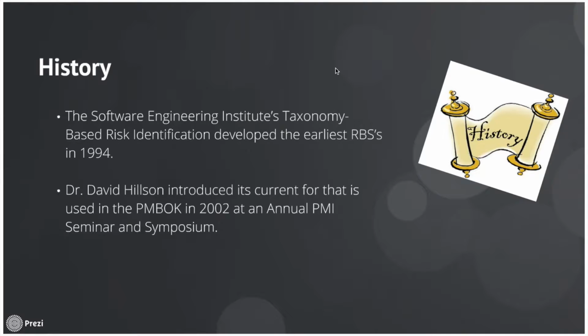This is a relatively new technique, though it's been around for a while. The Software Engineering Institute's taxonomy-based risk identification developed the earliest RBS in 1994. Later on, Dr. David Hillson introduced its current form, which is a bit different, that is used in the PMBOK, in 2002 at the annual PMI seminar and symposium.